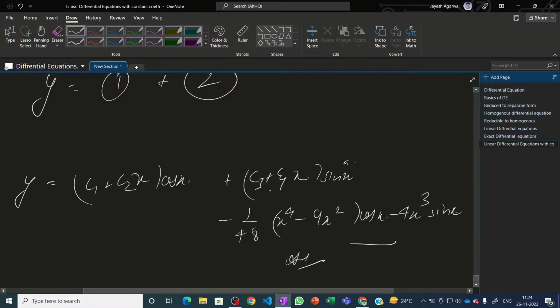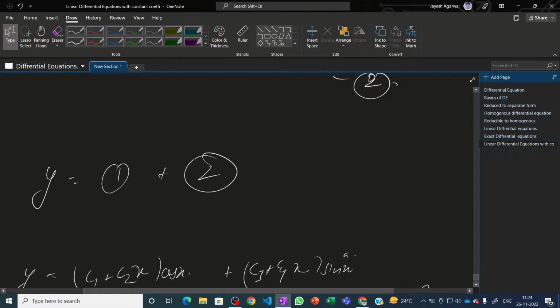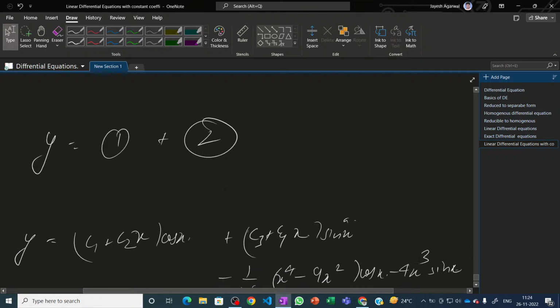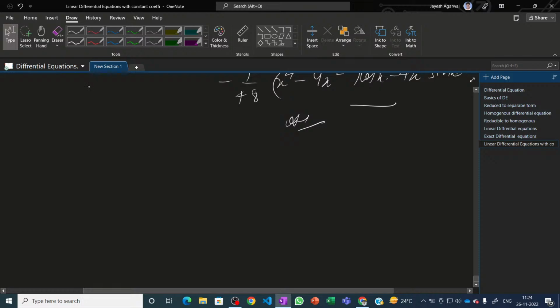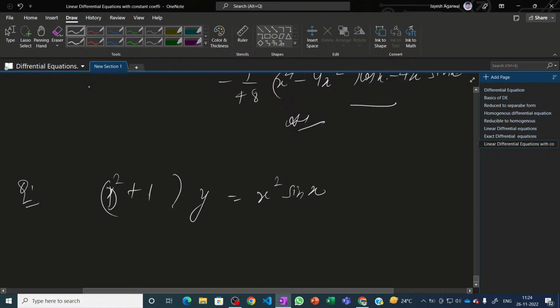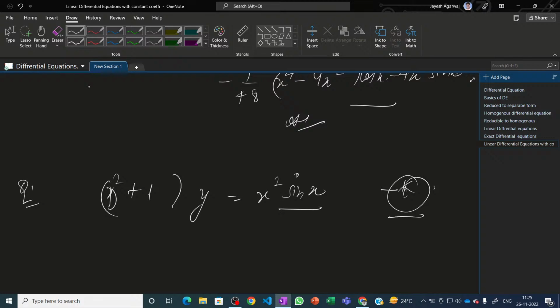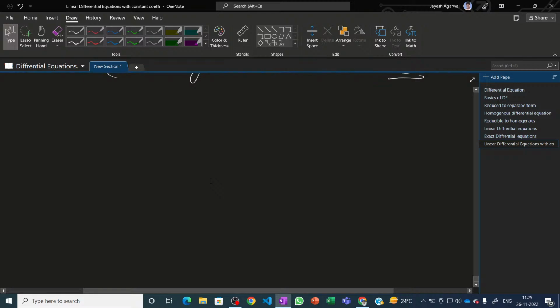So we have seen a special question where we can calculate the real part of the cos x and then accordingly simplify. Also we can do it by another method as well, we have learned in the last lecture, but this method is quite good. So now similarly, one can do the next question, I will give you as homework. One can do the next question similarly by the above approach: D square plus 1, y equals to x square sin x. Previously it was x square cos x, here it is x square sin x. So the same approach can be applied in the below question also, right?